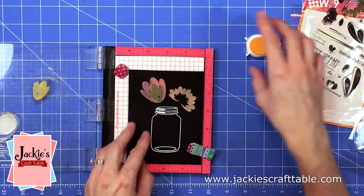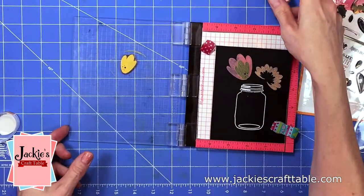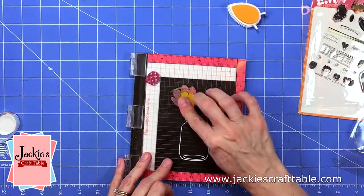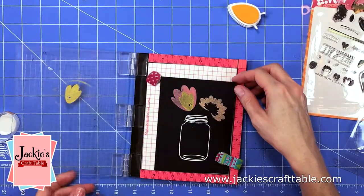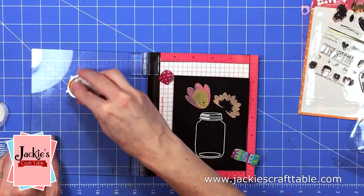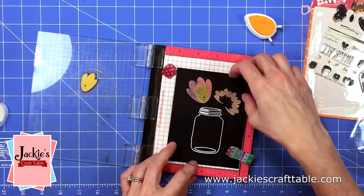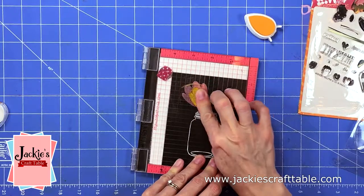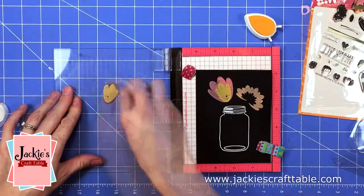I love stamping with pigment inks because when you stamp up the image you can really see the ink on there, unlike dye inks where sometimes you can't even see the color going on. These are really creamy, fun inks to play with. A lot of stamping was involved with this card just to get it to the darkness that I liked. I'm going to speed up the video and put on a little bit of music while you watch, and then I'll catch up with you at the end.